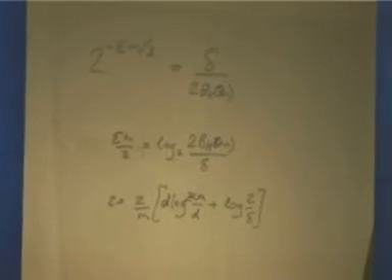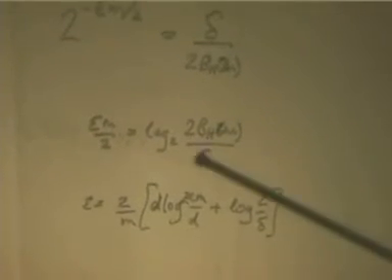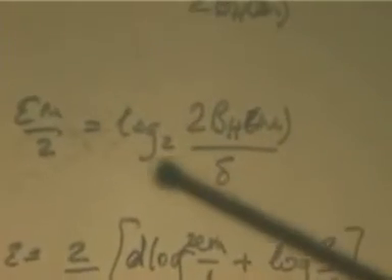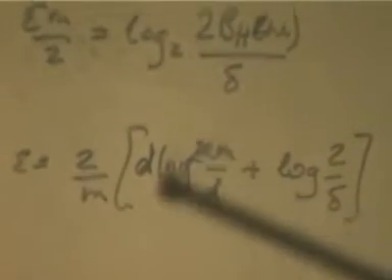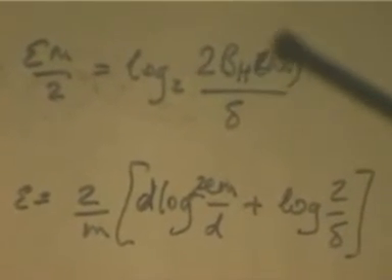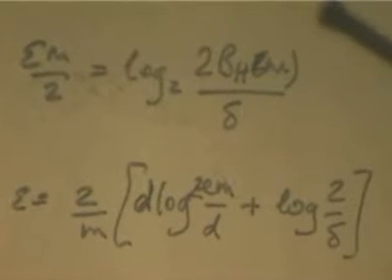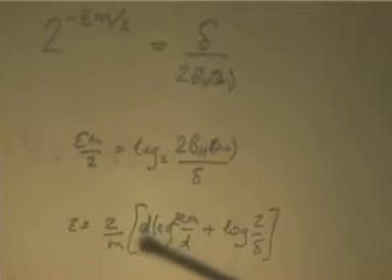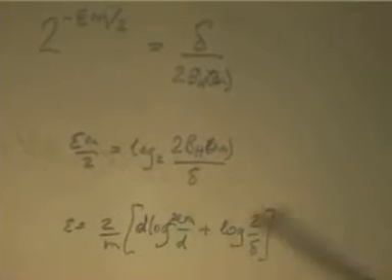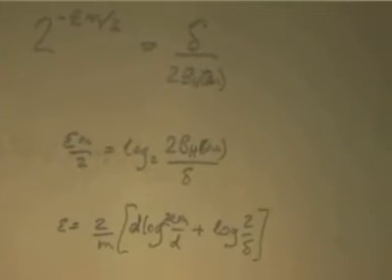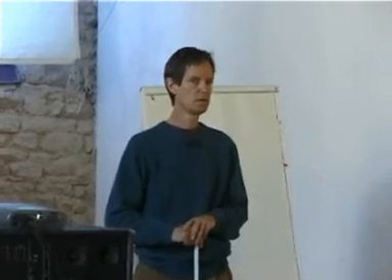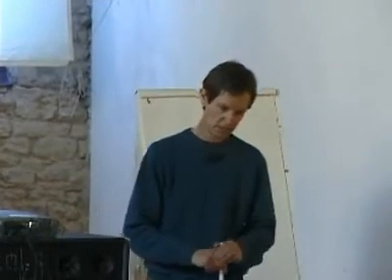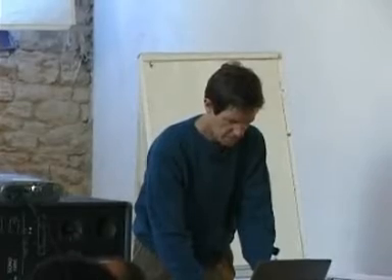And then substituting in Sauer's lemma, well, firstly separating this as the log of a product into the sum of the two logs, log 2 over delta and log B_H(m), and then substituting in the Sauer lemma bound, which is (2em over d) to the power d, and taking the log of that, the d comes down, and you get d log 2em over d. Okay, so again, it's just a manipulation of the formulae. Is everyone happy with that? I just wanted to give you a chance to throw some figures around.